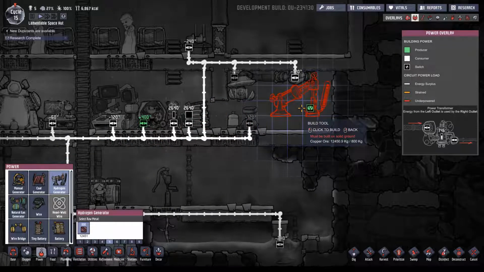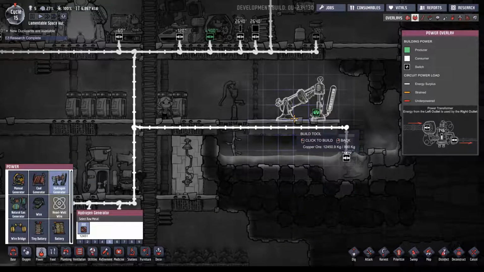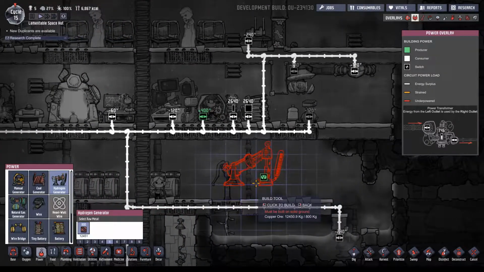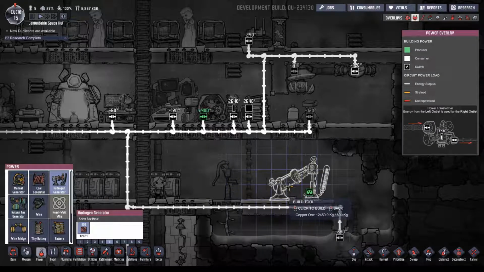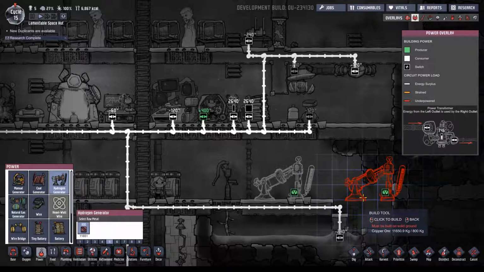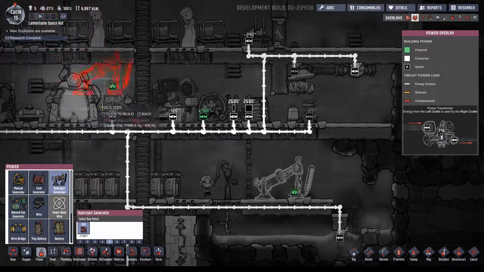Alright. Let's go ahead and place this... You know, this water is almost gone. Maybe I'll just kind of plan this area down here as my hydrogen generation room. Let's go ahead and place that. Like so, I guess. Good as anywhere. And unpause.